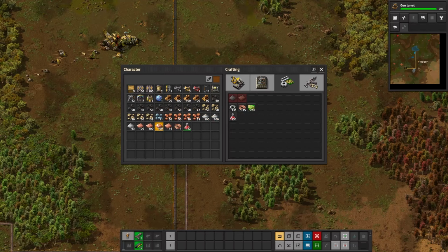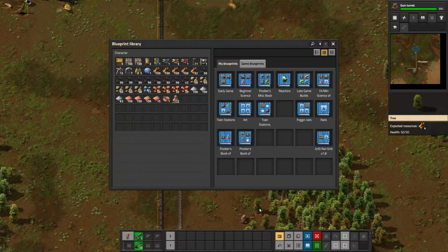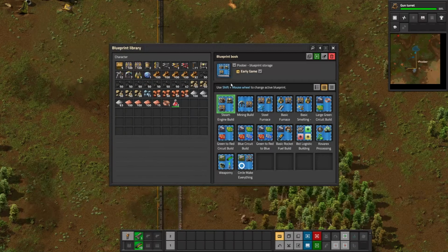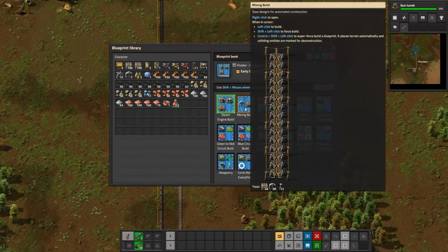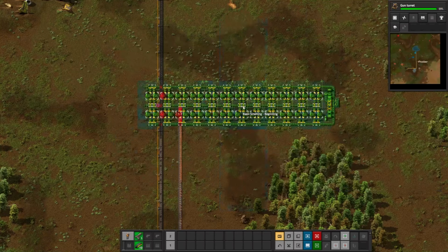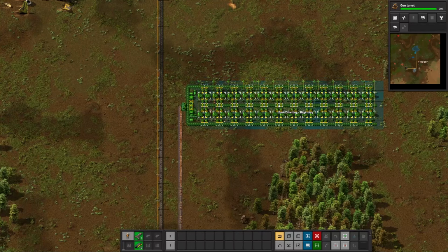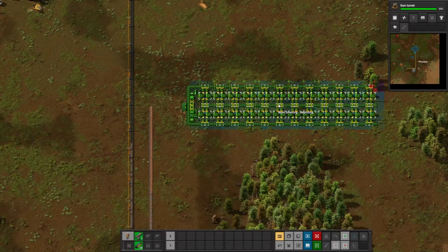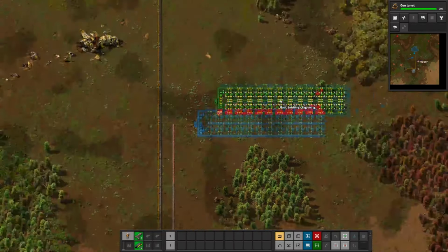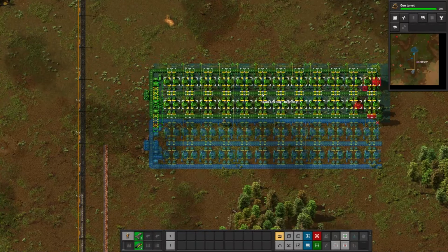Let's start with one each of copper and iron plate smelting. And I do have some blueprints. Here's an early game one. Let's see if we can find just a basic smelting build, and here we go. And I honestly don't know if the ratios are unchanged or not, but I'm going to proceed as if it is.